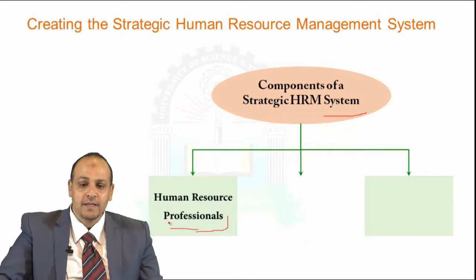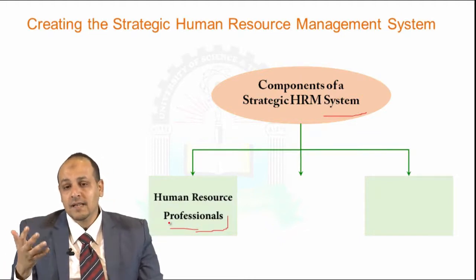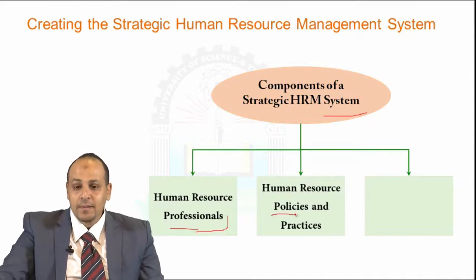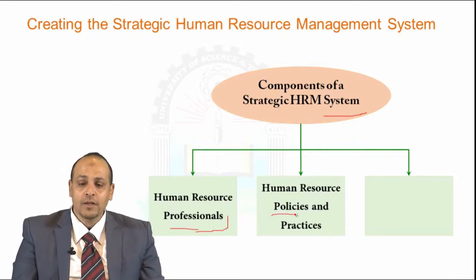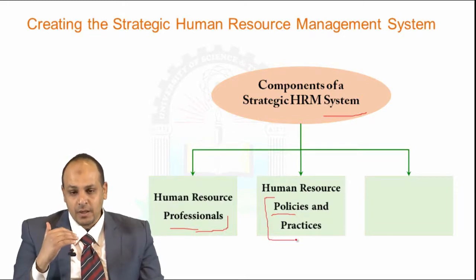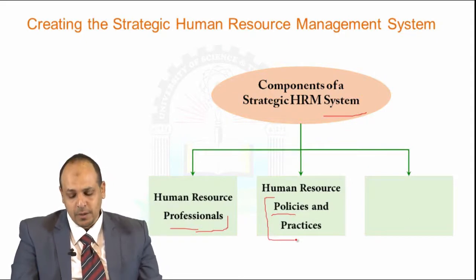Another needed component is the policies and practices. Companies here have different strategies. Human resource management will set its own strategies to support these company or corporate-wide objectives. So they must have guidelines and policies here. When we talk about the policies and practices of human resource, we're talking about courses of action or plans. And at the same time, we're talking about procedures that must be followed by the department in order to achieve, help, or even support different departments.